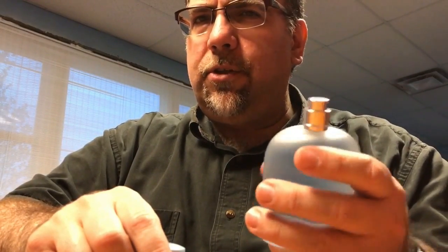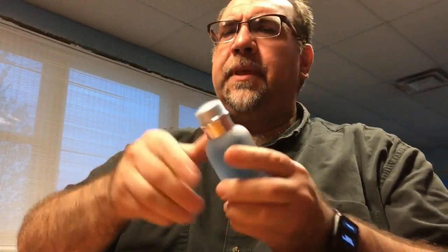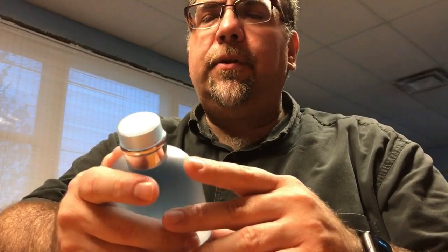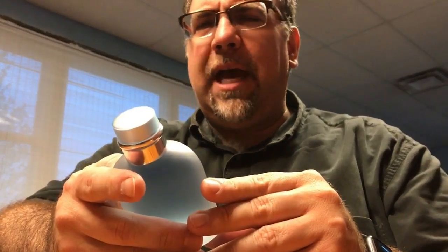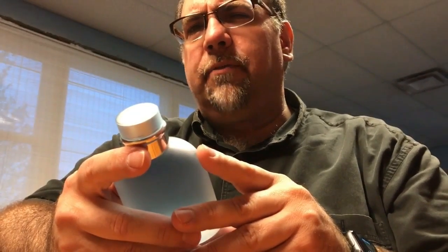Now, I've been wearing this a little bit from the tester at the store. She actually had to make a tester for me because they didn't have one. Cap snaps back in. I'm not too impressed. Light Blue was a fragrance that was nice, but I never wore it because it was too light. This is stronger. However, it's got a little bit of a sour note to it, and I'm not too happy with that. It's not quite ambroxan like everything else is in the designer world right now, but something a little bit sour. Not quite sure if I'm in love with that yet.